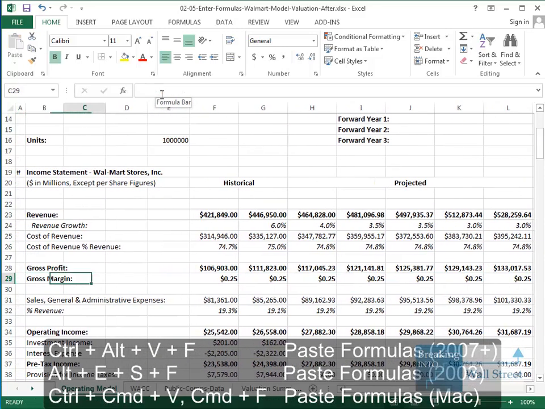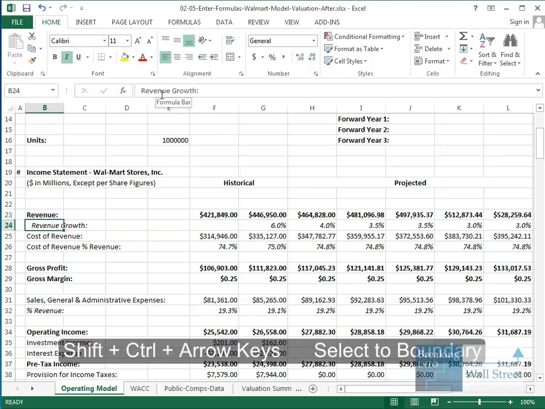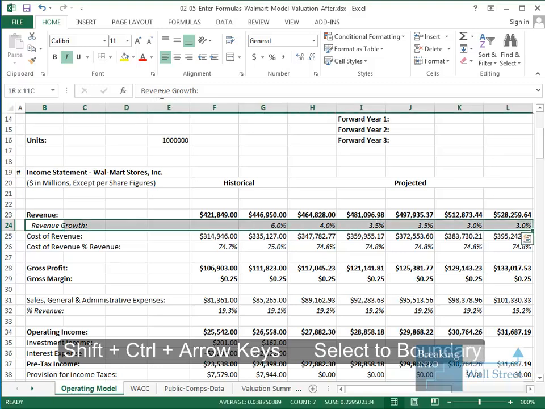Now, of course, we have another problem here, which is that the formatting is completely off. Now, this is not the formatting lesson or the formatting module quite yet, but what I do want to show you is how to use the paste special command here to fix this and to make it look more like what we have right up here for revenue growth. So what I'm going to do is take revenue growth, this whole line. I'm going to press Shift Control, right arrow key to highlight this whole area.